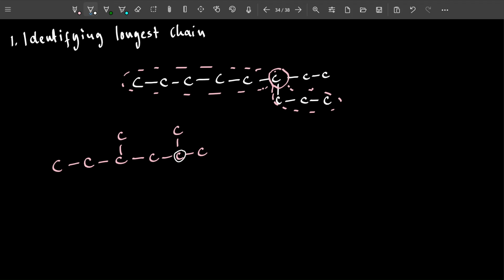Again, from here I will choose the 2 longest branches. I can see that I have this one, and either I can go this way, it's still the same as going up like that because there is 1 carbon on both sides. So I could just continue like that, no problem. And I found the longest chain. So I go to my first branching carbon, and I sit on him. I choose 2 sides that can get to be the longest. I hope you understand. That's how we do it.